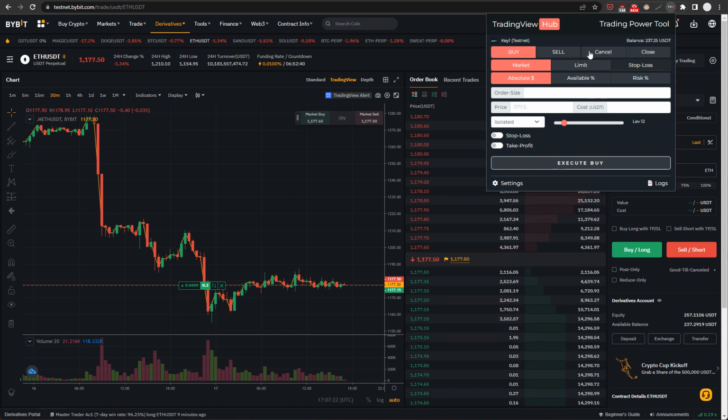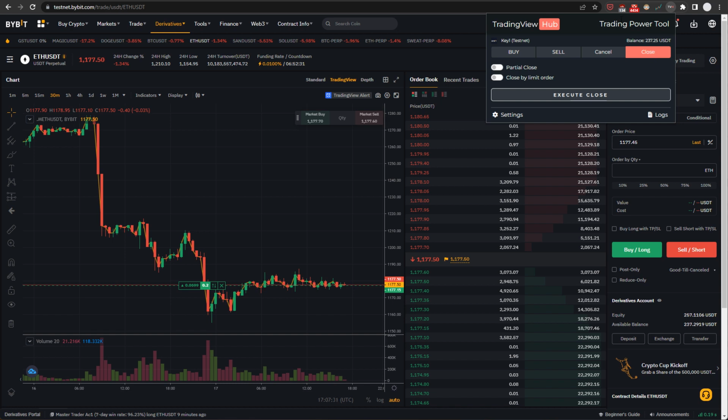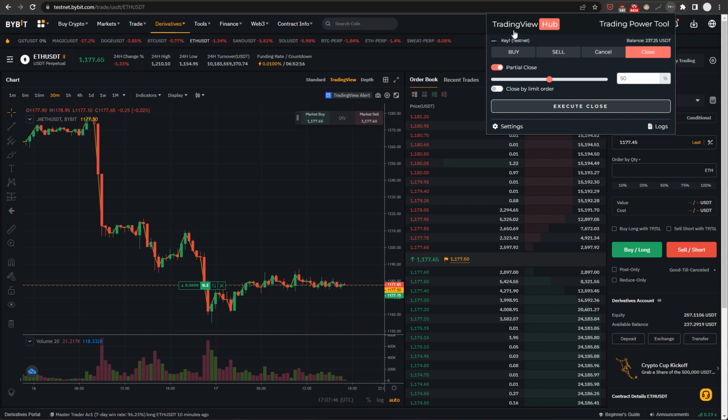Okay. Now we want to close our order. So for this one, we go here to the close tab. And here we have the option where if you just execute the close order, our entire position will be executed via market order and all pending orders will be cancelled. We have the option here to just use a partial close of, let's say, 50% of our position, or we can say do this via limit order, and then the system will place a limit order on top of the order book at the current best price. So let's execute this one.